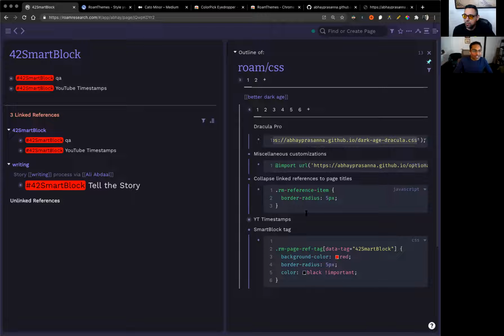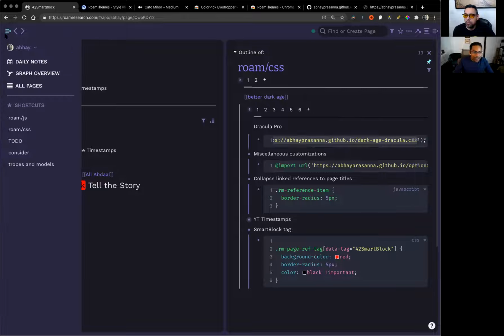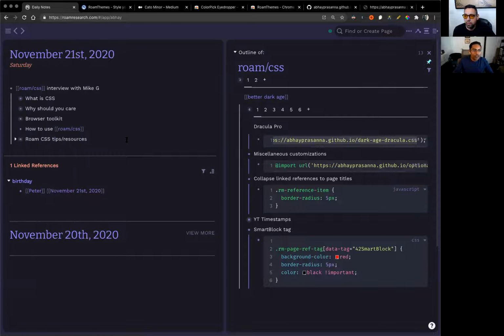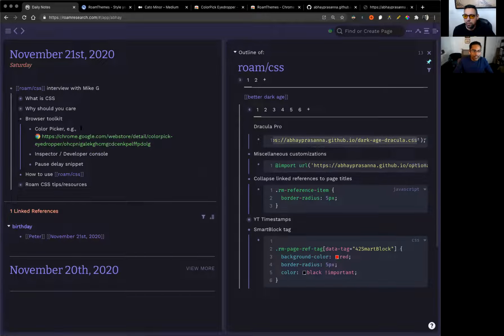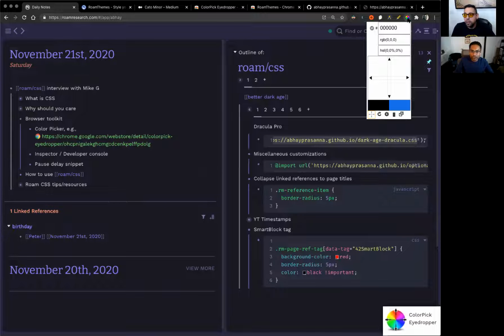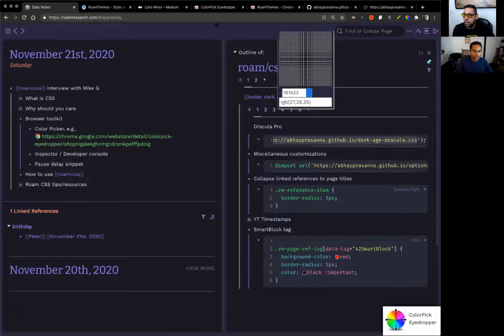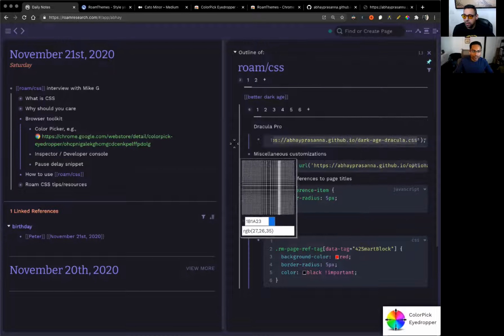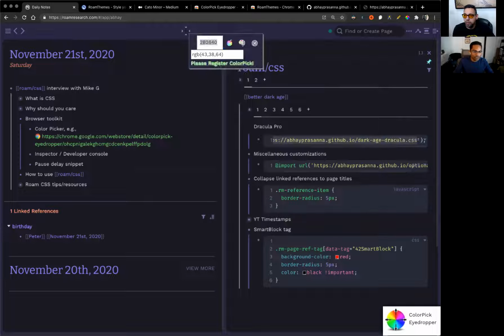So that's some of the really basic stuff. Maybe if I go back to some of the tools that I was using there, I would recommend having a color picker extension so that you can find the hex code of a color that you want, so that you're not stuck only to red, white, black. You can actually find some really cool colors. If you click on the extension after you download it, it allows you to go anywhere on the page and find the color. So if you wanted to know the hex code of this, you just click there and you can see that it gives you a hex code and an RGB code. You can use either of those, and you can then copy that into that particular location. So that's one really useful tool.